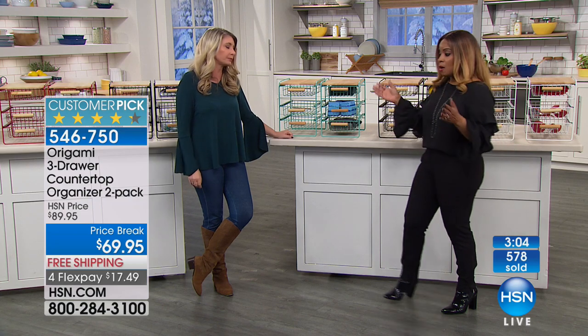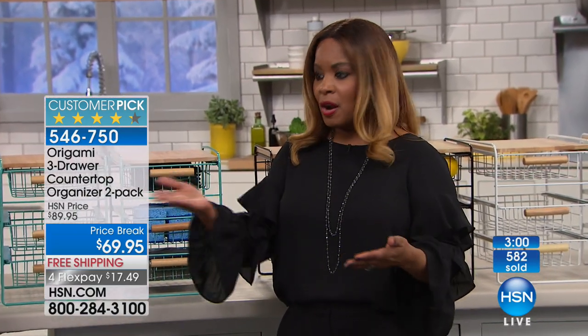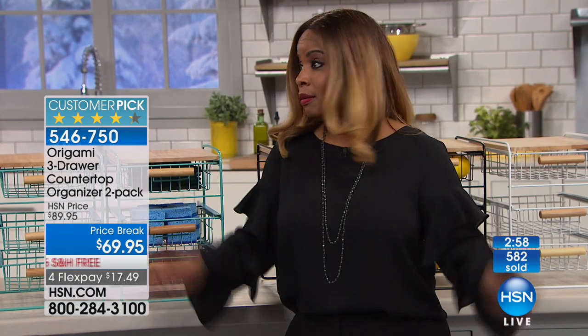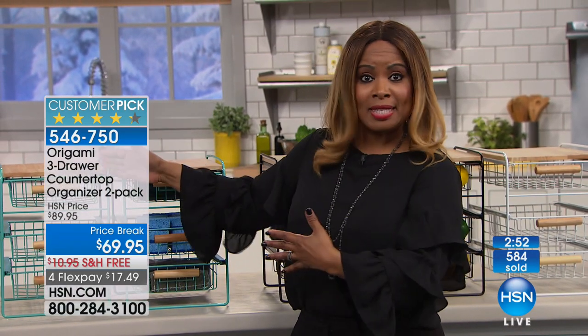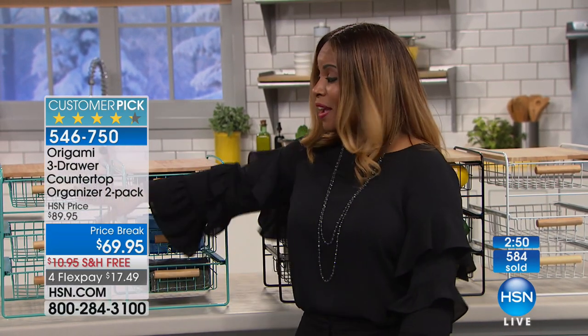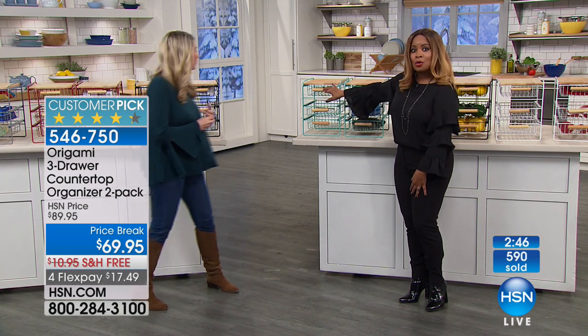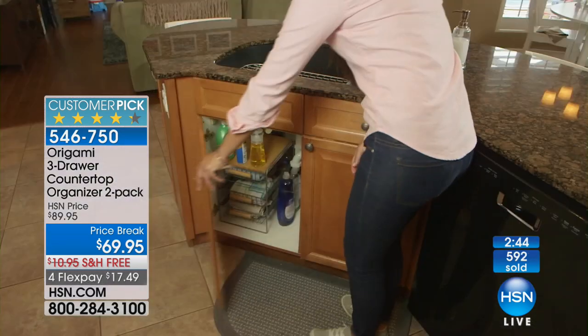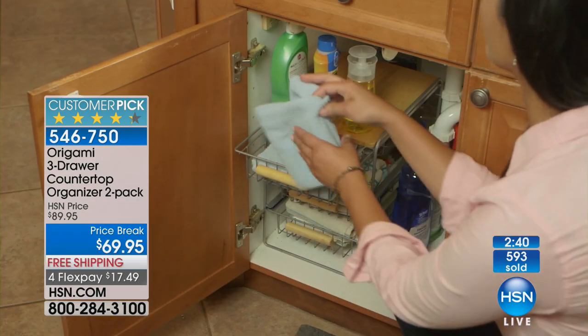It makes sense. There are times where I have the best intentions and I'm fairly organized at home, but there have been times where I've misplaced a bill and the next thing I know I'm hit with a late fee and the next month goes by. When you can have a working station, this is perfect for that. And the fact that you can see what's in the inside — because if you can see it, you'll use it. You won't forget that you have it.